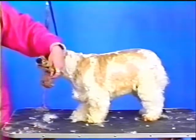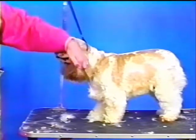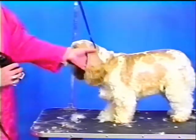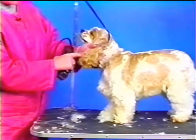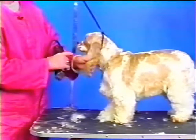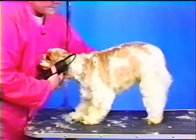I'm going to leave her ears. Sometimes they'll have you take everything off the ear down, just down to the leather. And when you do that, you do just like we've done up here. Just clip it all off and then take your scissor or your clipper and just neaten up the wispy ends around the leather.